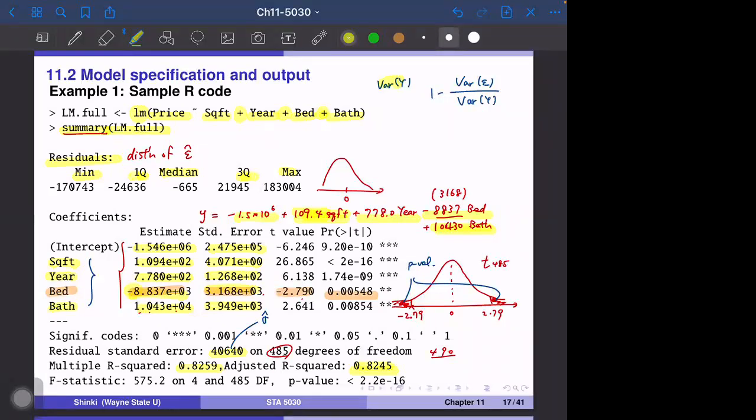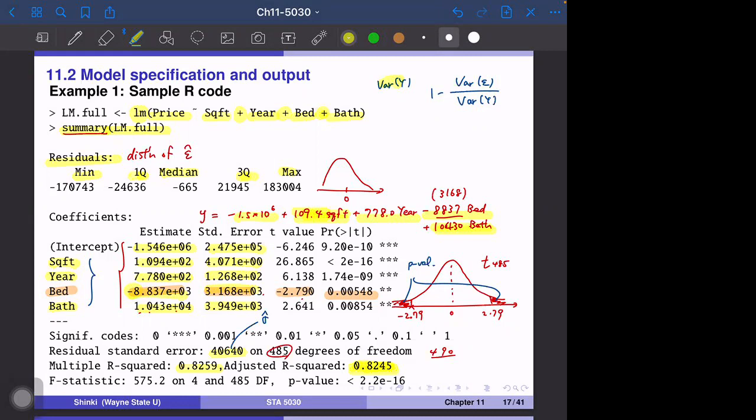If we have more predictors, it's possible that we can explain the response by those predictors by chance. For example, if we have 490 observations and we have just 490 different variables, then even if they don't have a true relationship with the response variable, just by chance, if you put in all the predictors, it looks like those predictors can predict the response. We would like to avoid that situation, so we penalize the large model. If we have a large number of predictors, then we have a smaller adjusted R squared. We have the 4 predictors plus intercept, so this number is smaller than multiple R squared. If there is only one predictor, then these two numbers are the same.